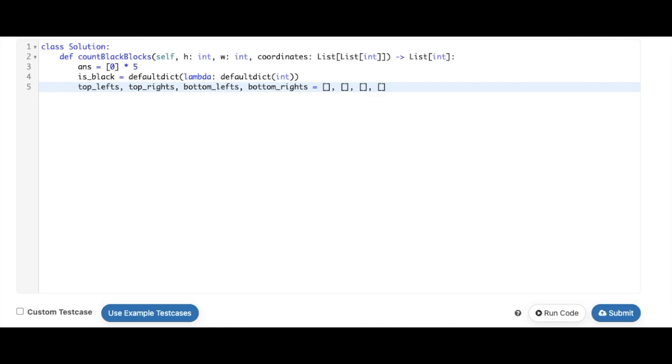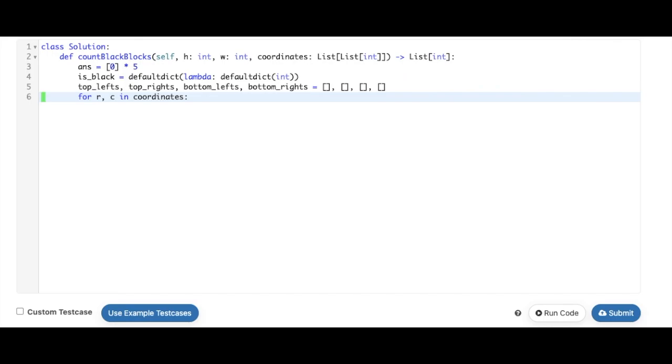As I explained earlier, not all of the cells can be top left. For example, if it is already on the rightmost column of the matrix, it cannot be top left because there is no room for it to have a 2x2 matrix starting from that particular cell.